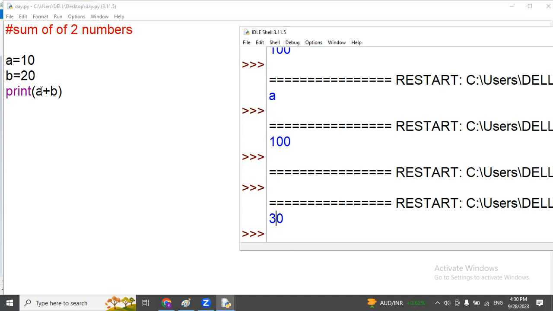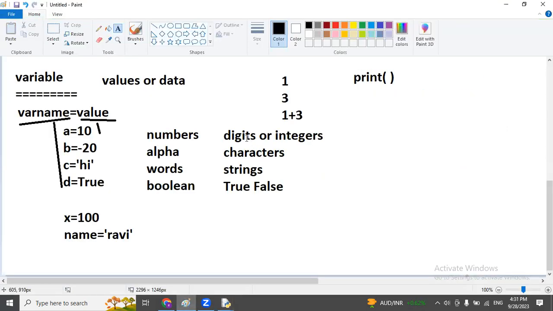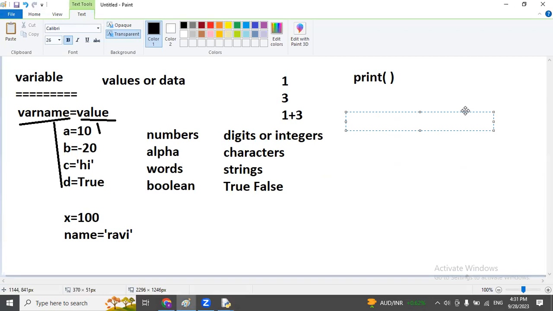So this is only basic addition program. So here I am not using any type of semicolons or curly braces, int or float. No need to use. Python is completely different compared to other programming languages. So this is about variable concept and print method. And next one. So when we are trying to create a variable, we have to follow few rules and regulations. Because in programming languages, syntaxes are very, very important. So that's why from scratch onwards, we should know that.